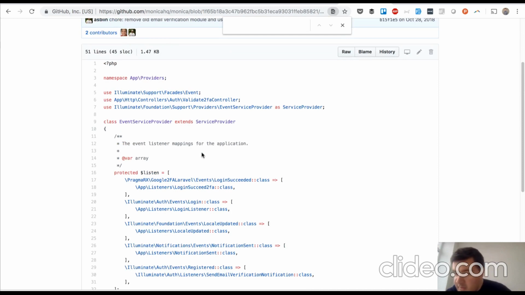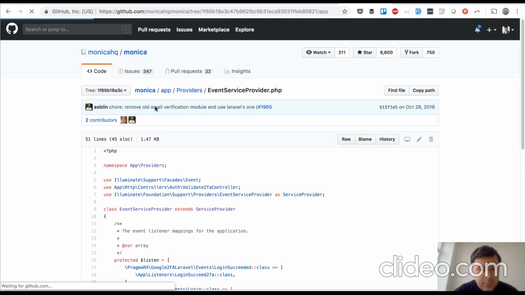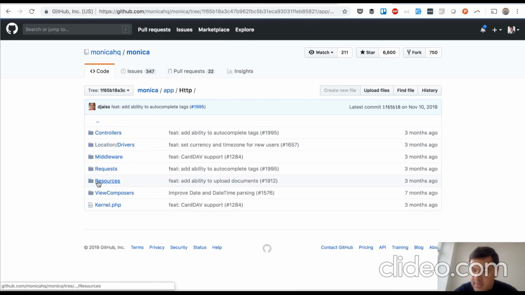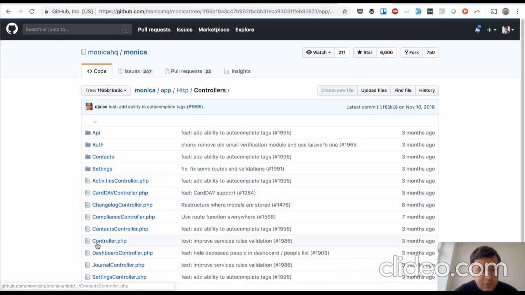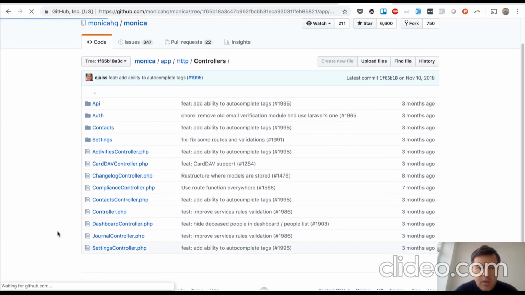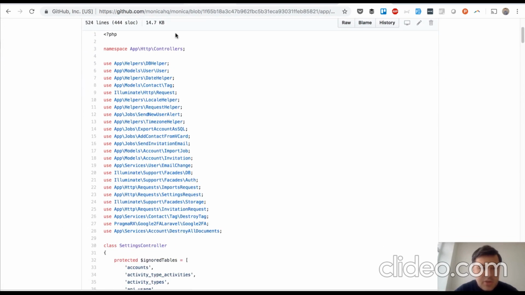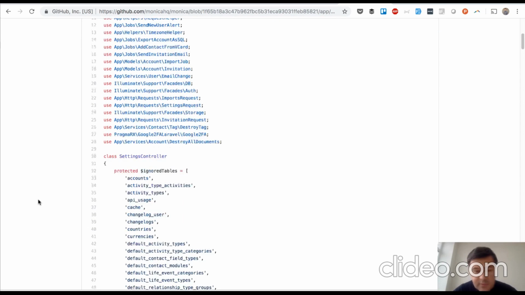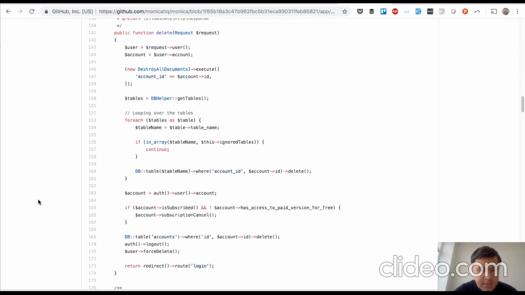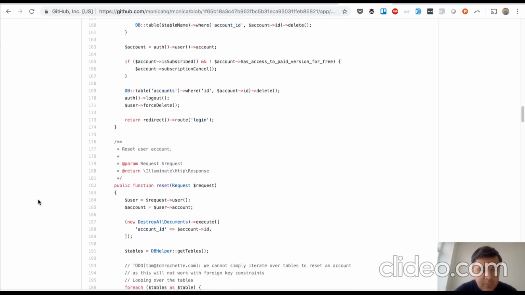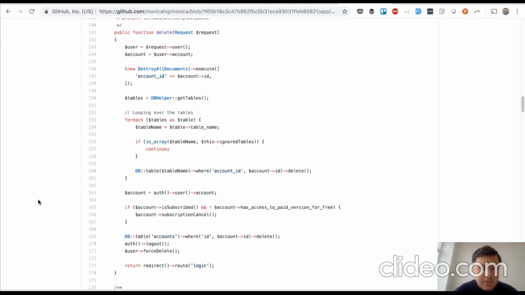I mean, one note I've missed. Another controller that I wanted to show you, pretty huge one. It's settings controller, app HTTP controllers, settings controller. It's for changing settings. You can see just from this list how much logic is here. But for example, delete setting and reset setting, and they are pretty similar. So controller function, and this is a perfect example of a mess in this project. So it's kind of a symbolic end of this video.